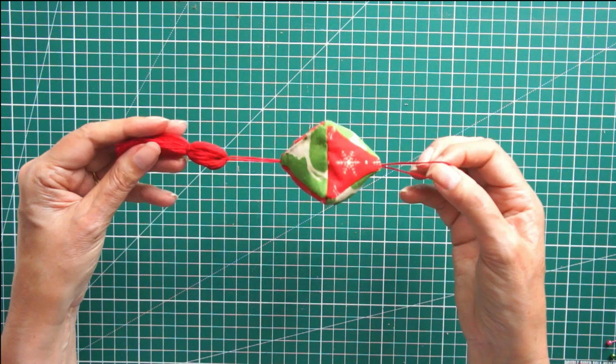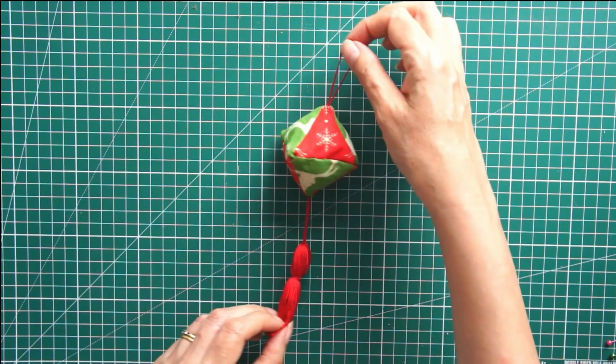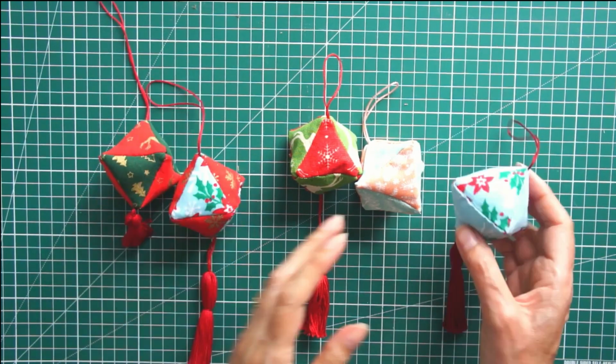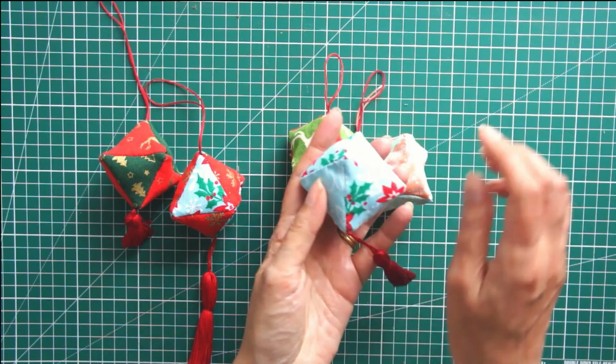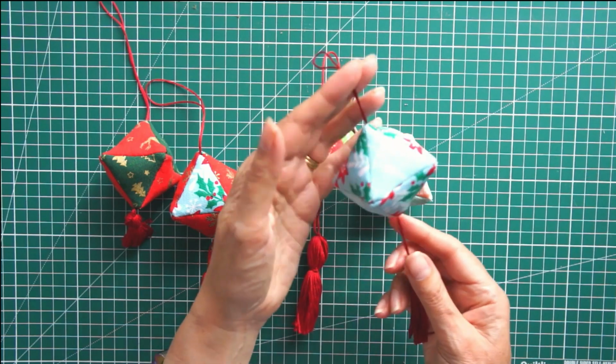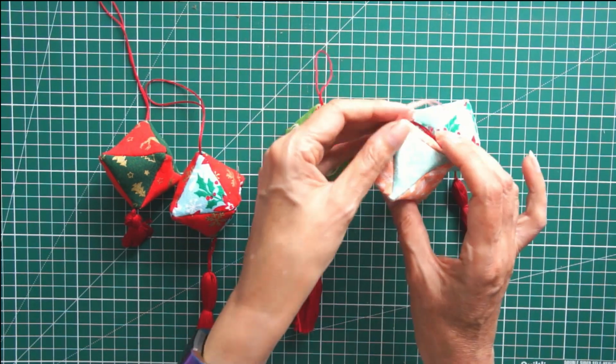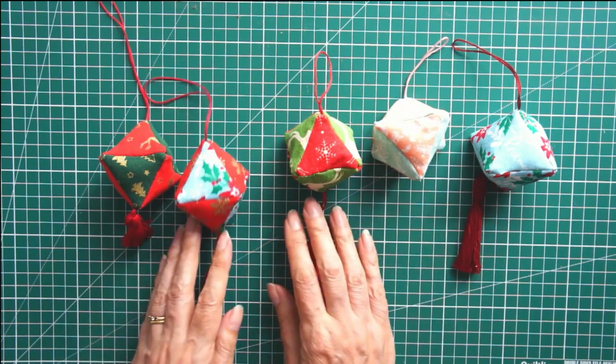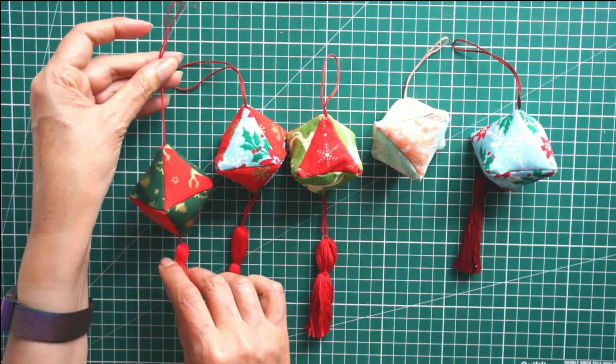So I've also made some without tassels, and I've made some that are all in one colour. So I was going to show you those before we sign off. So here's one that's made all in one fabric, which I've got to say I actually rather like. I think the red on the tassel brings out the red on the pattern. Here's one with no tassel. I'm not a fan. But you decide what you want to make.